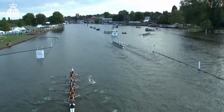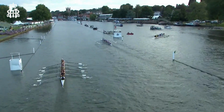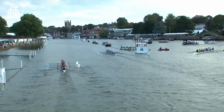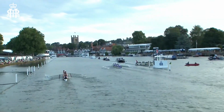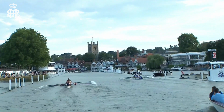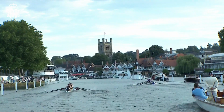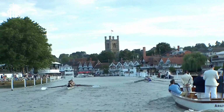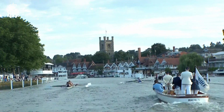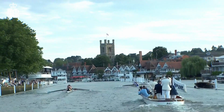This is the 80th race of the first day of Henley Royal Regatta 2021. 80 cracking races, huge achievement for all the crews just to be here in this of all years. And I think it's an experience that nobody ever forgets, whether you have one race at Henley or you race for years and years and years, as some of these people have been doing. It's the most memorable place to race on the planet, and there's the view that tells you why. Iconic, isn't it? Just stunning.